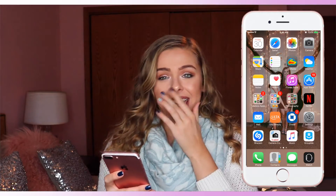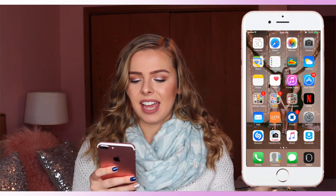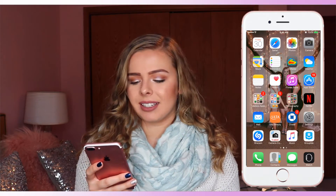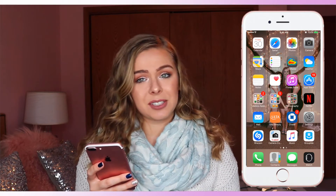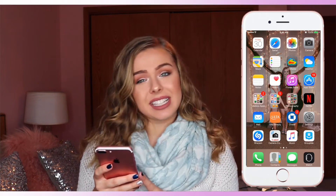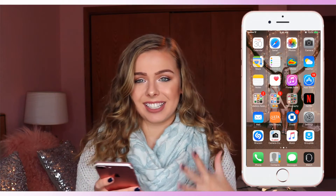I have my iPhone 7 Plus right here and I'll just be showing you guys what's on my phone — just the basic stuff. So I have Calendars, Safari, Photos, Camera, Maps, Reminders, and a Radar app so I can see when snow or rain is coming. I also have the Weather app, Notes, Health, iTunes Store, and App Store. Then I have a 'Useless Apps' folder so things don't get too cluttered — it's just all the apps that come on the iPhone that I really don't use.